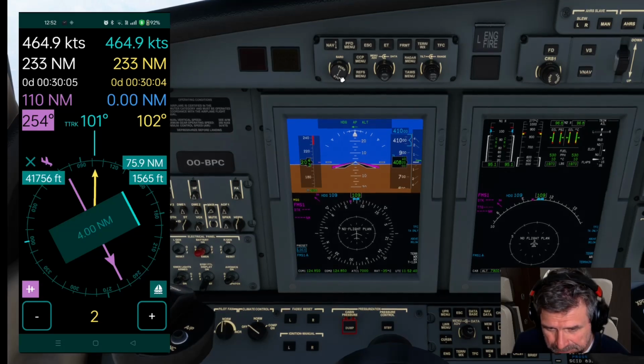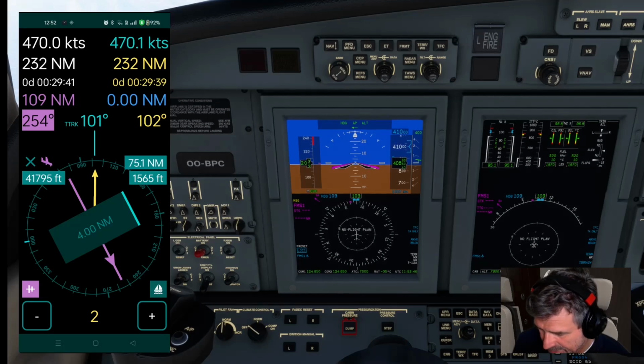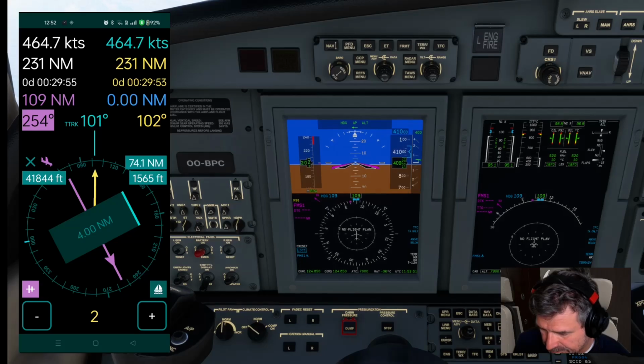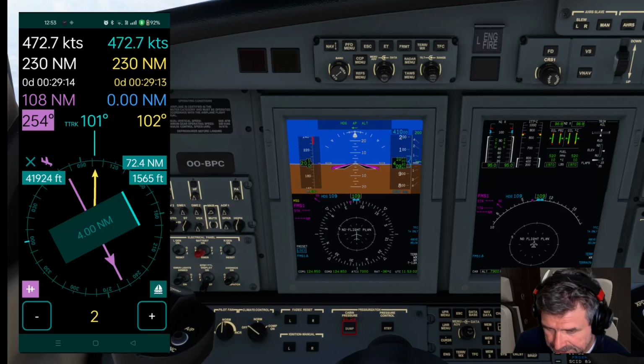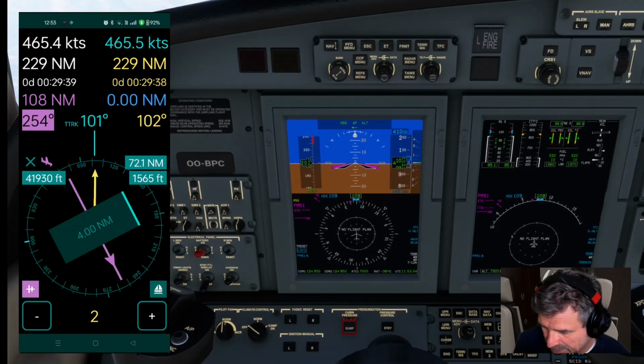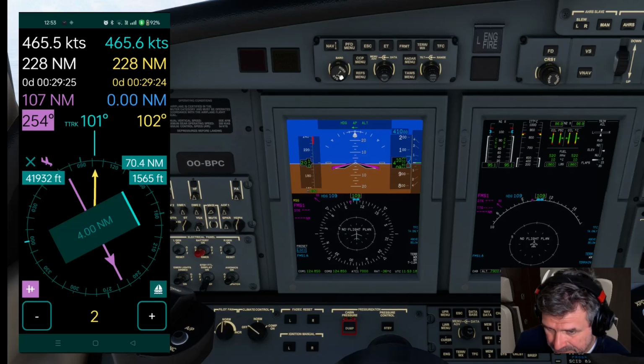So now we are back on 1800. So we should bring that down. We're flying at 41 on the GPS, at 41,900 feet, and on the autopilot at 4,100.